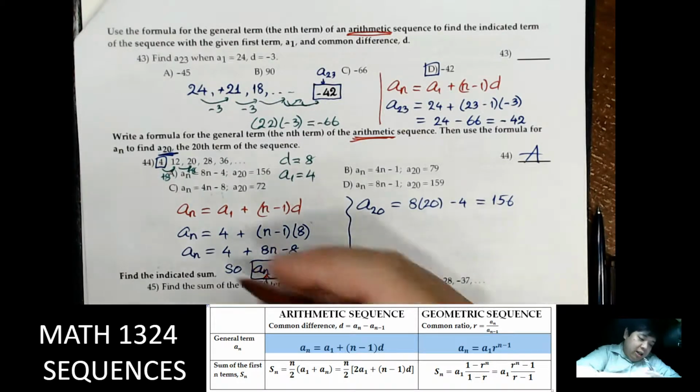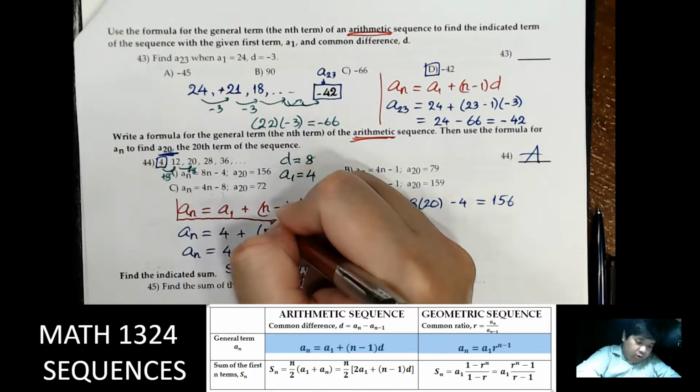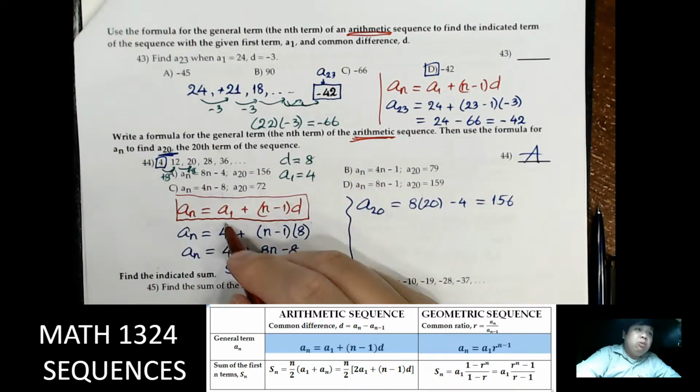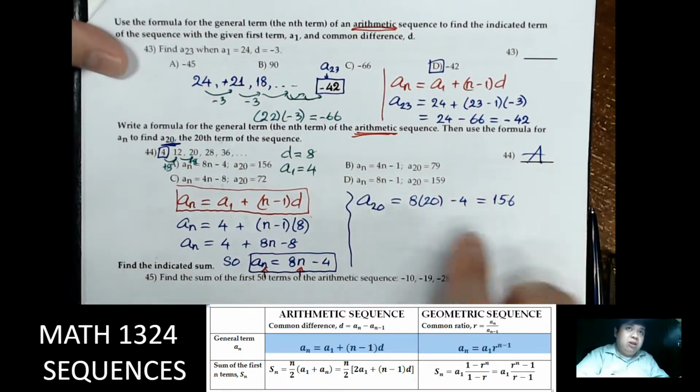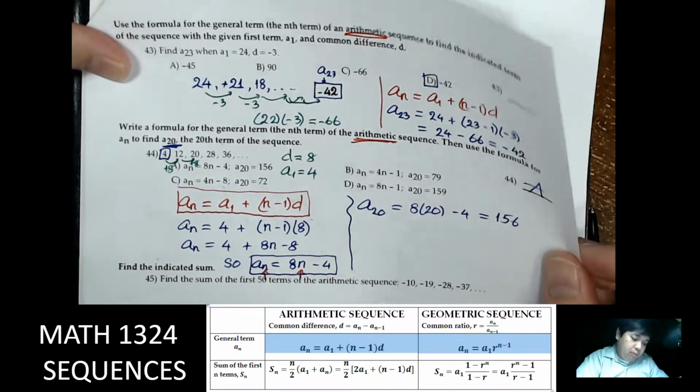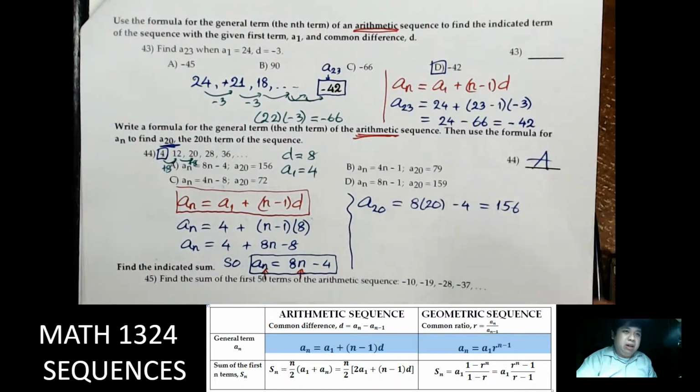Right. Once again, this problem does need to know the formula. We go from the first term and take n minus 1 steps of the difference, and so that is that. Right. Go back to 45 in a minute.